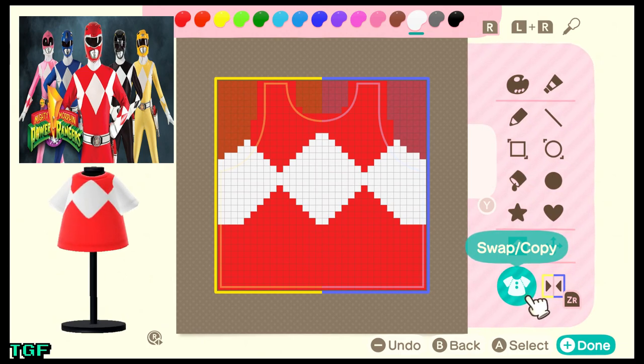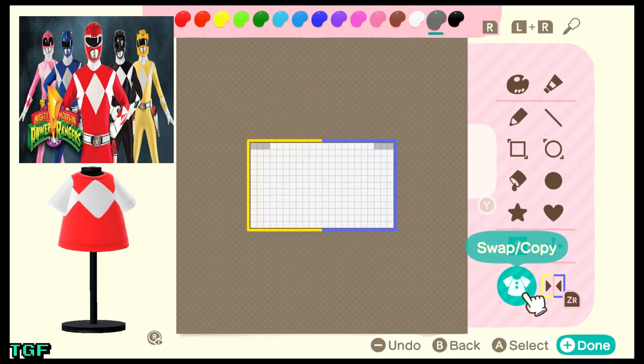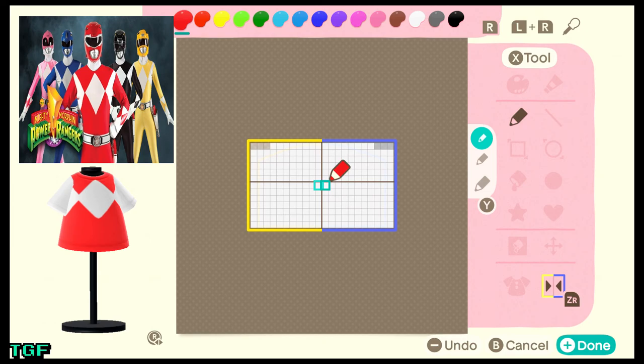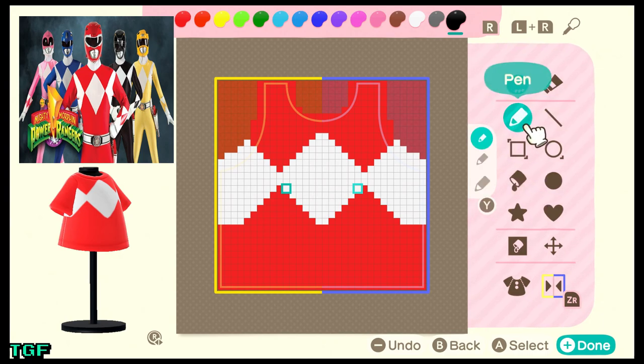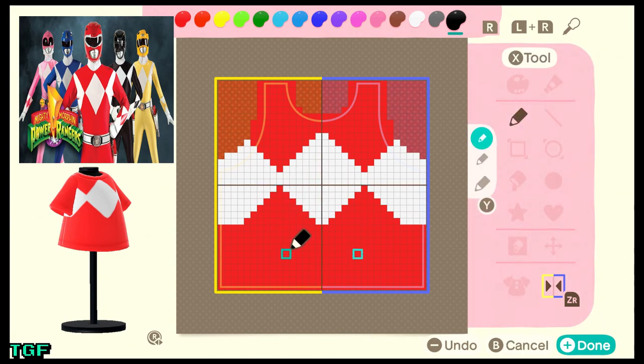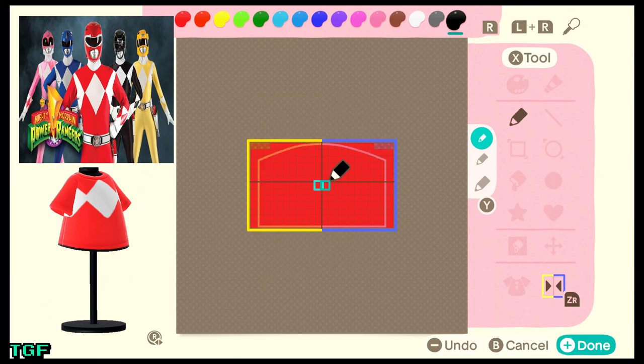So now you have the front and the back looking the exact same way. Awesome. Now, you can technically just go ahead and cover the sleeves the same red, which we're gonna end up doing anyway. So you can just go red and red and then you can call it quits. But I wanna go one step further and create a belt for the suit, okay? So for that, super, super easy. Again, you need to have mirroring on and you're gonna make a black line going across right here. And you're gonna do the same thing for the back like so.